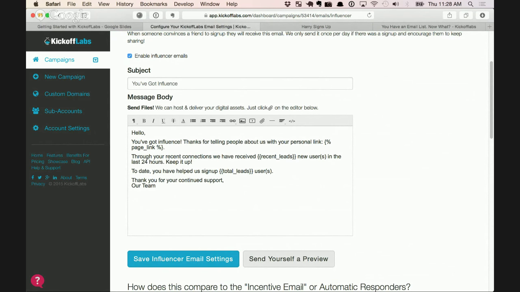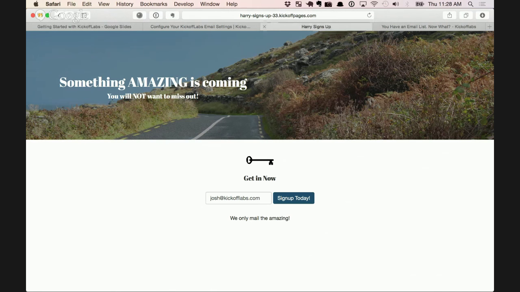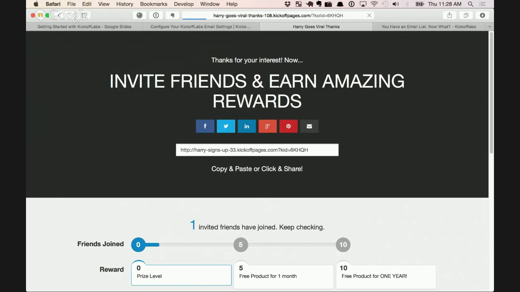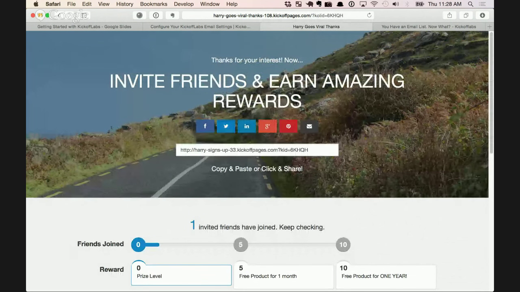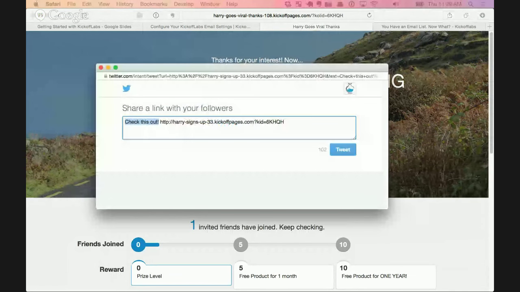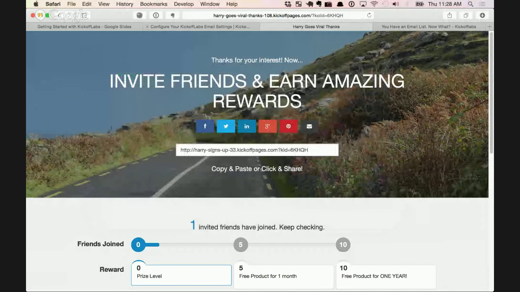One of the psychological tricks these emails take advantage of is that when people get to the thank you page and click the share button, they go to post it on Twitter or wherever, and they don't really see anything happen right away.